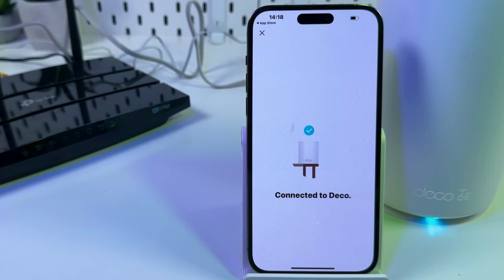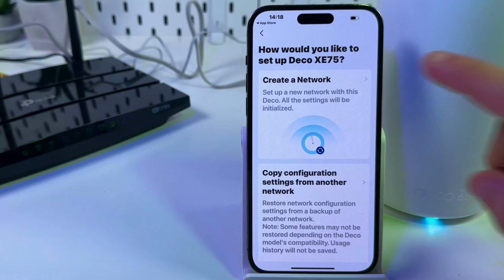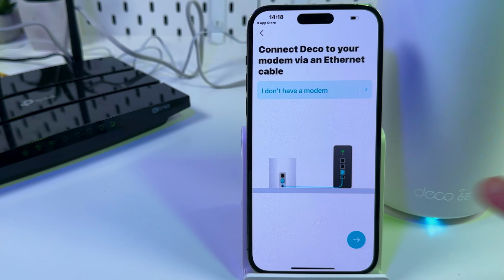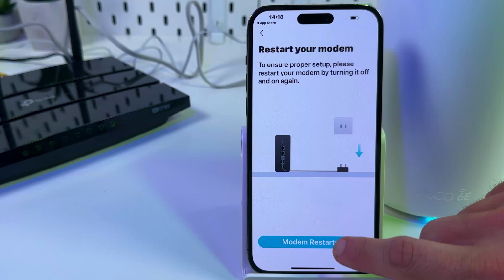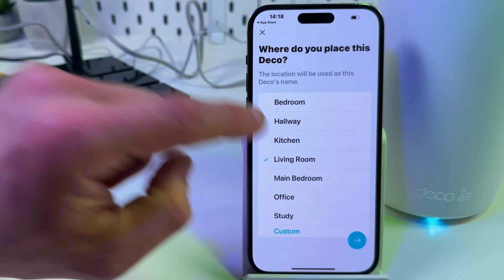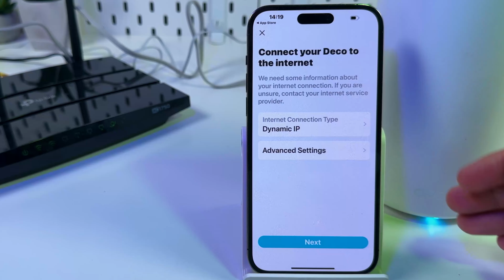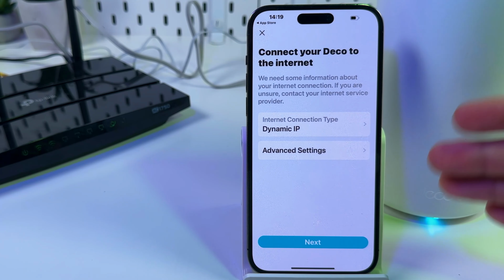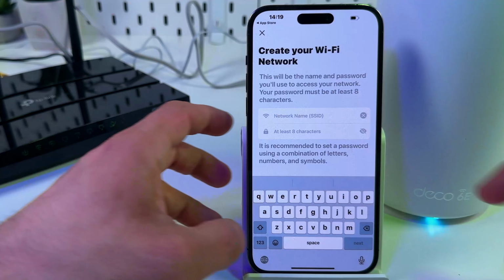Now you are connected to Deco and tap on Set up the Deco, create a network, tap on Next arrow, restart your modem and tap on Modem Restart it. Now where do you place this Deco? Select location, let's be in living room. Tap on the next arrow. On this screen you don't have to change anything unless you are an advanced user. Tap on Next and create your network name.